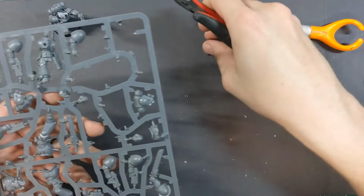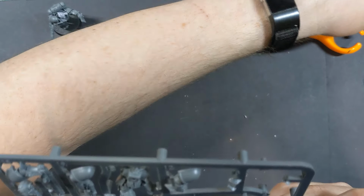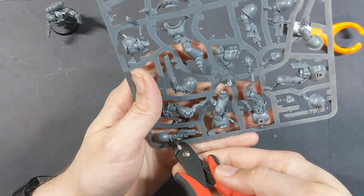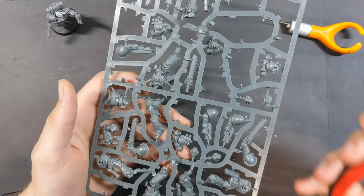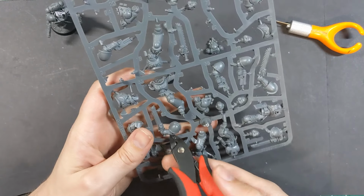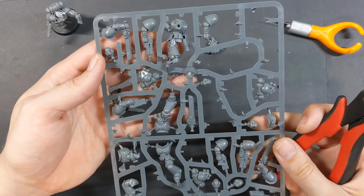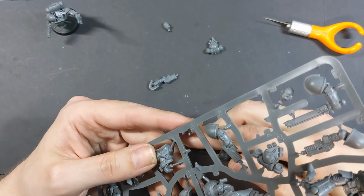All right, so we got the backpack. Check. A21. I've only got 2 more heads. I'll go ahead and take that sergeant head and put it on this one. Okay. So of the Indomitus Space Marine minis, just to try to get a little conversation, because I really do like seeing all your comments, reading them, and responding to them. What unit do you think is the coolest looking? And which one do you think is the coolest on the table? And if you're a converter like I am, which one are you most looking forward to getting, if you haven't already, under your X-Acto knife and toolkit?